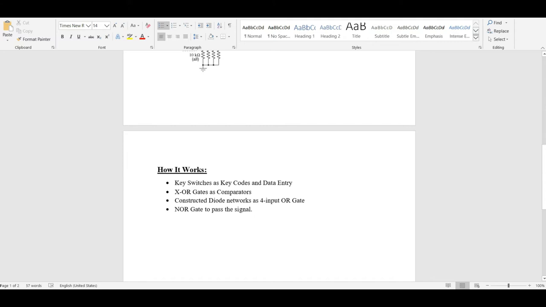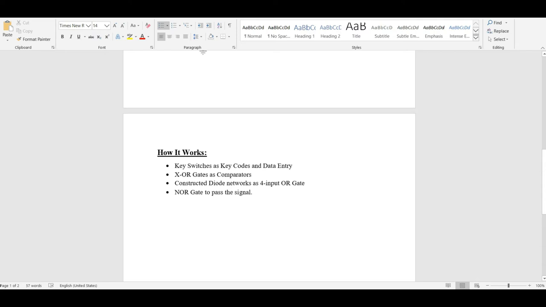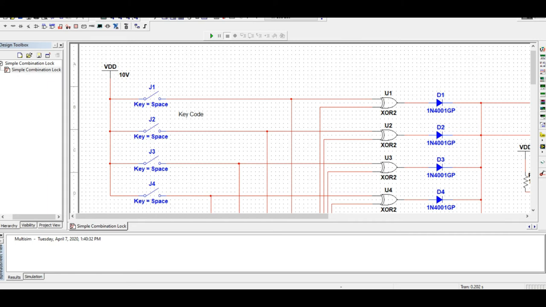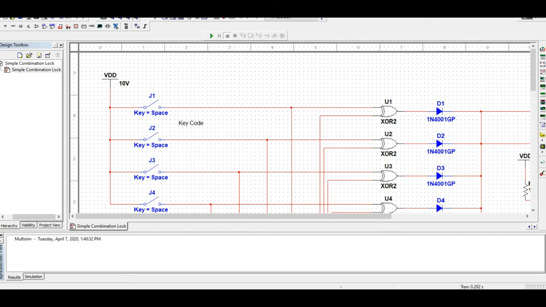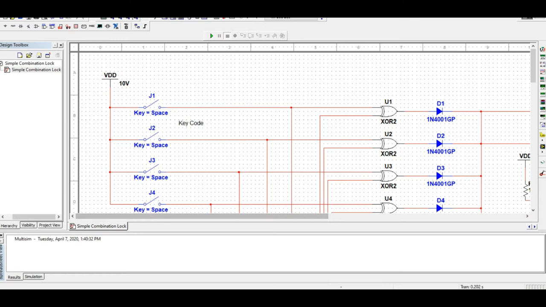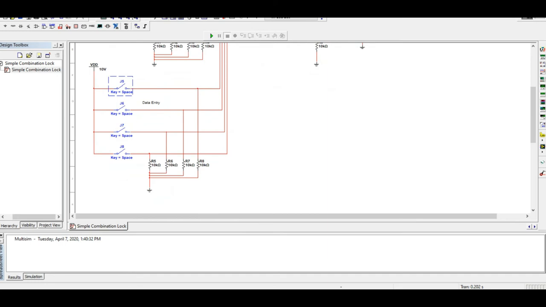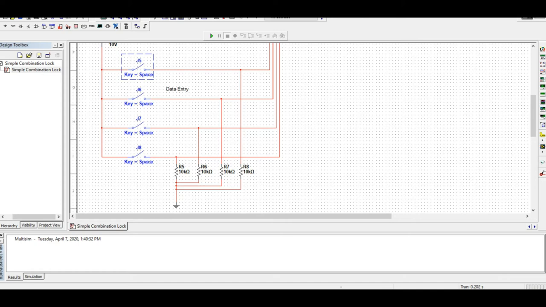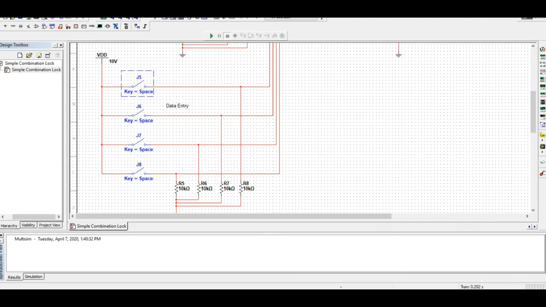And these are just the pointers for how my project actually works. So here is the simulation. Let me scale it up so that everything can be viewed. The concept is that these sets of switches, there are 4 switches here, are labeled as key code. It means the key, or should I say the password, can be set with these switches. Right now it is set to 0000, so the correct password is 0000. And here is another set of switches, where the user will simply enter the code or the password to unlock the circuit. Right now it's 0000.